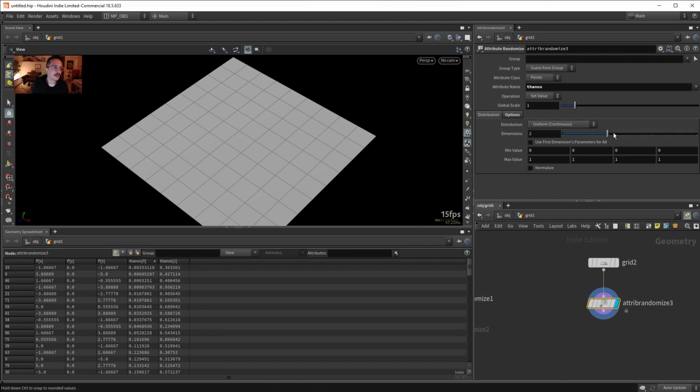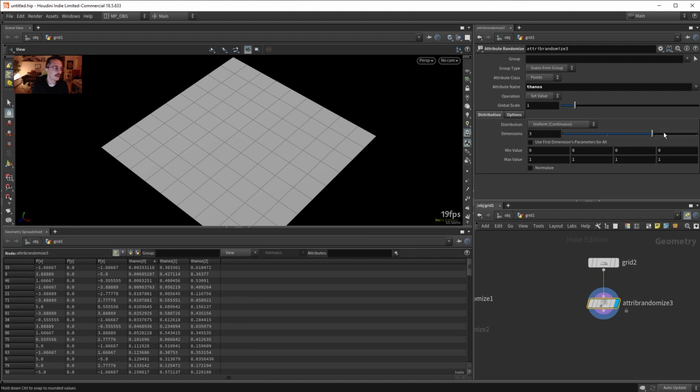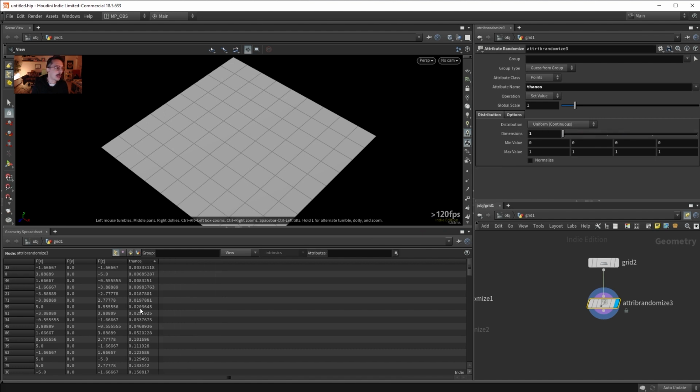So if I throw this down, you see that I also have 4 dimensions. I don't want to confuse you with that, but 3 dimensions is a vector attribute and 1 dimension is a float attribute. So every point now in my grid has values from 0.99 to 0.00 something.